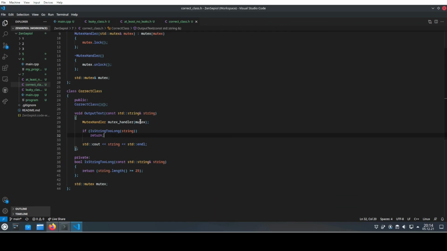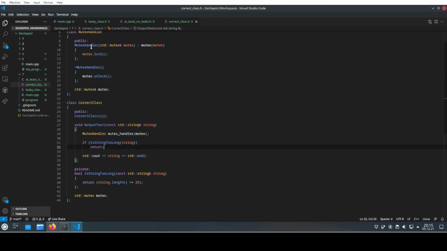So whenever you want to manage resources that need to be handled in a symmetrical fashion, like an acquire and a release, an open and a close, a lock and an unlock, so all of these symmetric resource operations, you should always use something like a handler or a lock guard that is using the RAII pattern, because with this pattern you can easily avoid any resource leakages and any problems and bugs that will arise from those resource leakages.